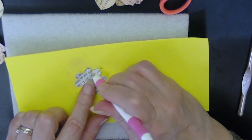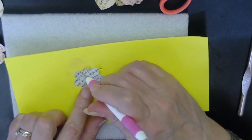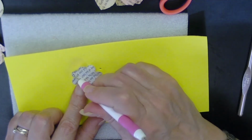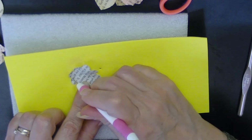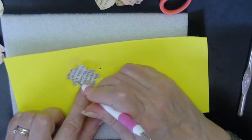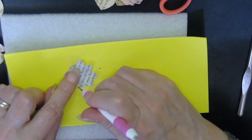So this is going to be your center. So if I do get a little shaky, maybe it is the coffee, I don't know. But don't worry, I don't have some condition or something.